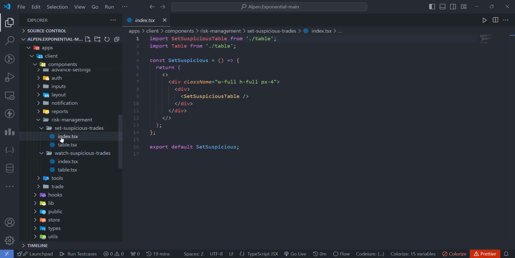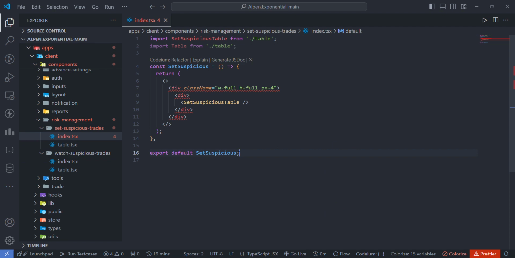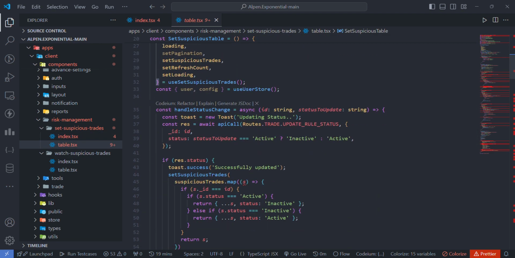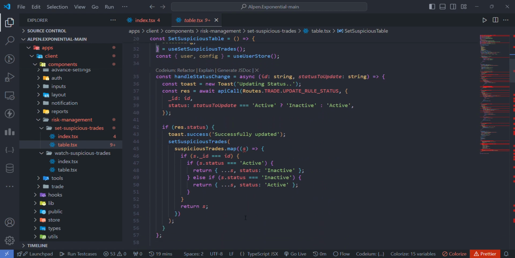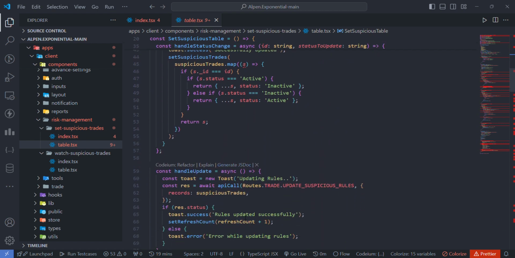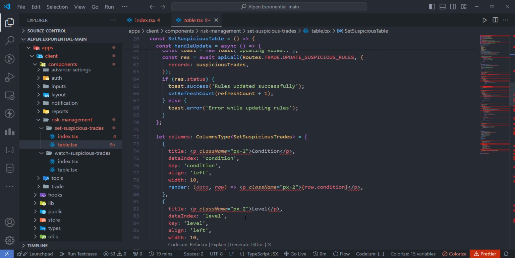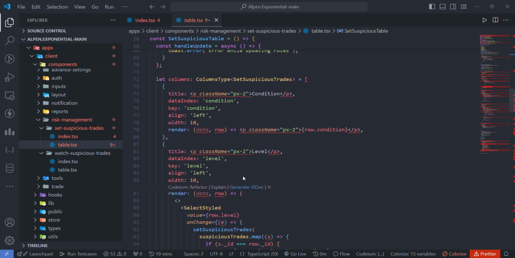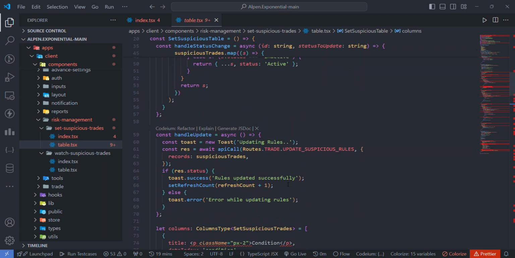Okay, so set suspicious trade, what does it contain? It contains a table that basically contains the rules. There are some rules already defined to detect whether a trade is suspicious or not. So there is a condition, there is a level. How can we define a level?